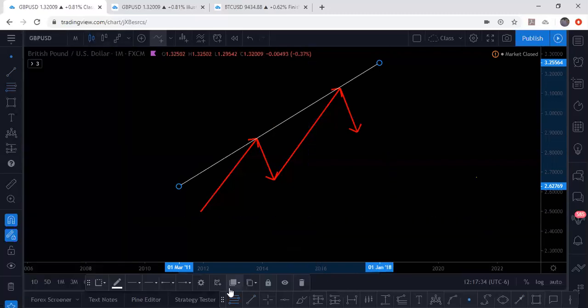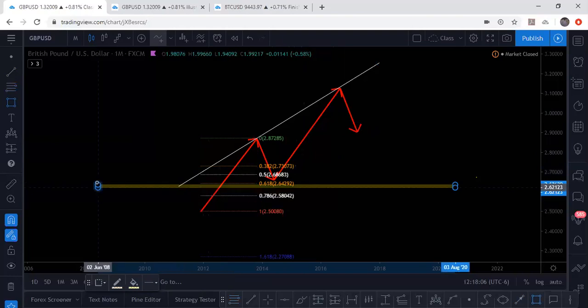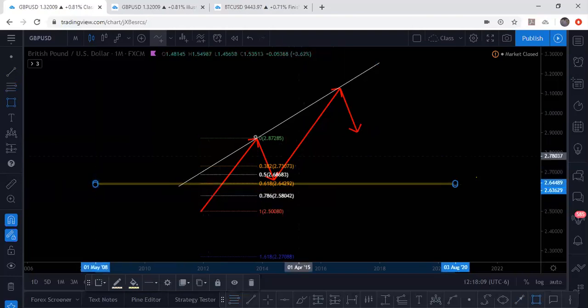All right. So you put the Fib from the low point here to the high point you went to. Where do you think it might come down to? There's something called the golden ratio. So the golden ratio assumes that when it goes up that way, if it's going to pull back, it should pull back to 0.382, then 0.5, 0.618, which is the golden ratio. So most traders will expect that if it's going to pull back, it should pull back to this level right here. So if you're entering for a pullback, you're waiting for it to come down here.